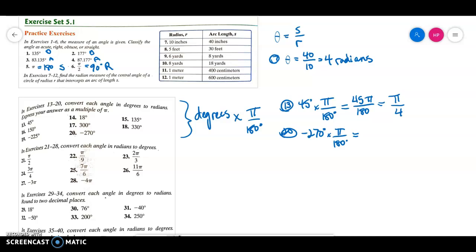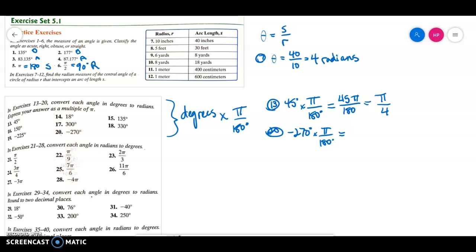So we have another measure for this angle in the positive direction, and that's something that we'll practice with later. 270 divided by 180 is 1.5. Again, no decimal points, but that would be 3 halves. And again, the negative just hangs out, so -3/2 is all that you have to work through for that one. So 13 through 20, all of those same conversions.